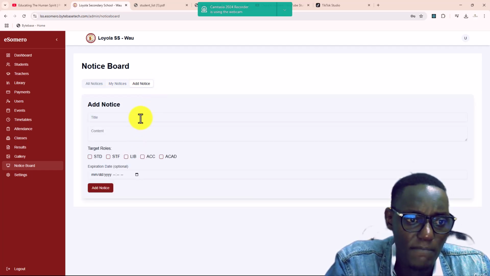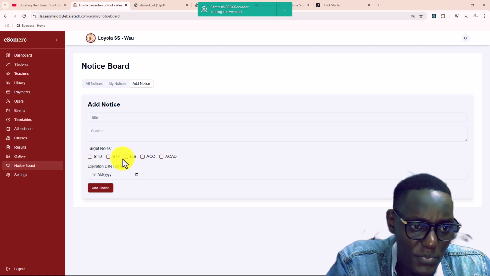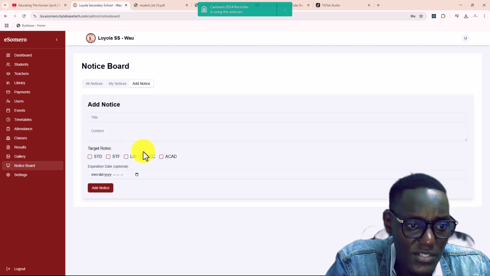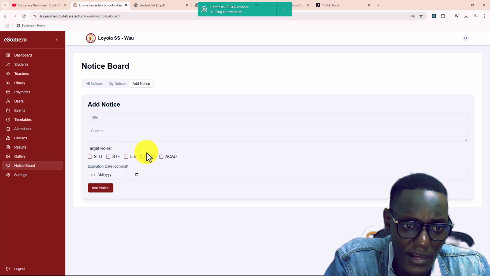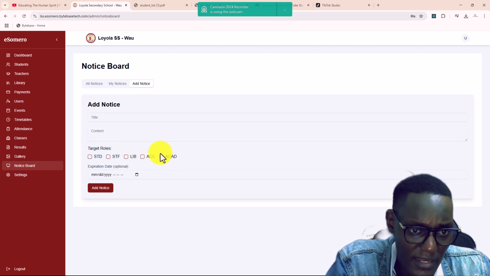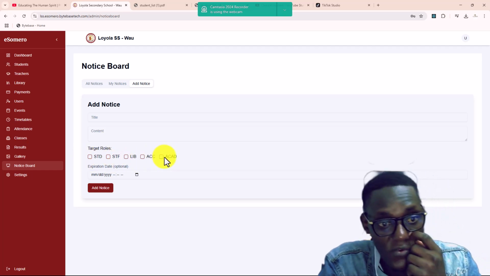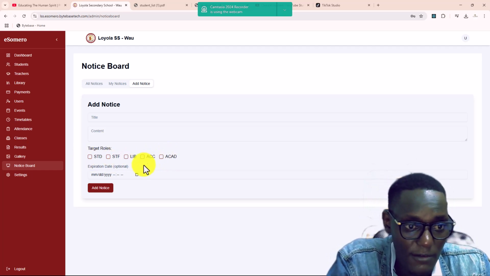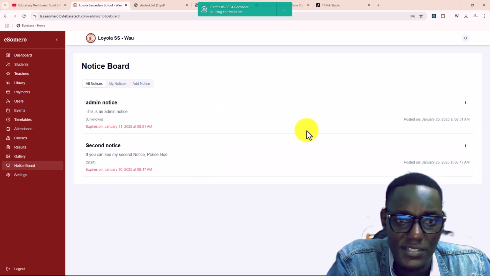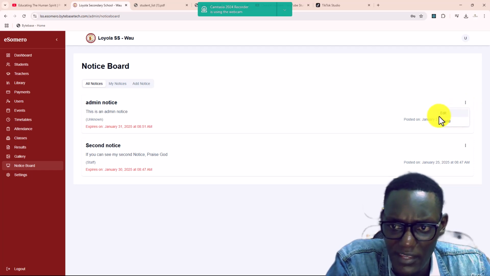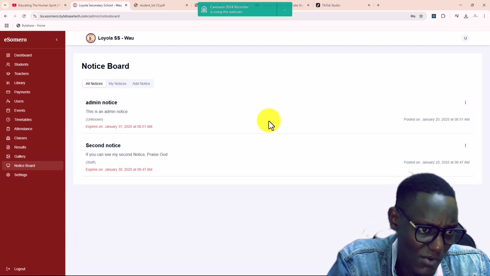Then you can add a new one, and choose which group of people you want to see the notice you've made. These are students, teachers, the librarian, the accountant, or the academic dean. So you can send a notice to any of these users from here. This is all about the notices. You can edit or remove a notice also.